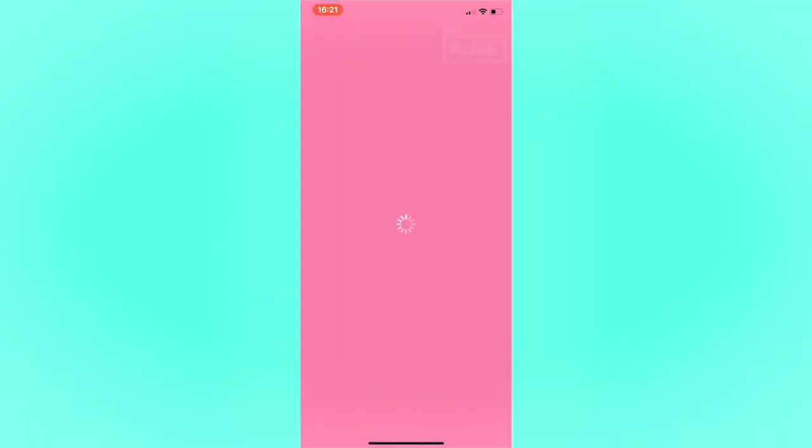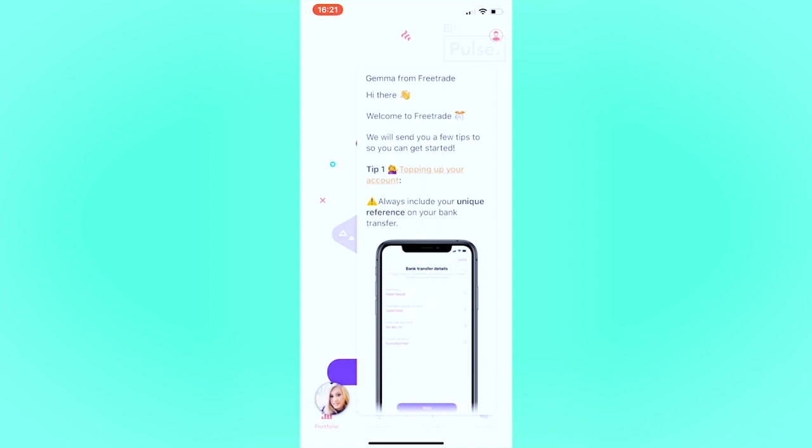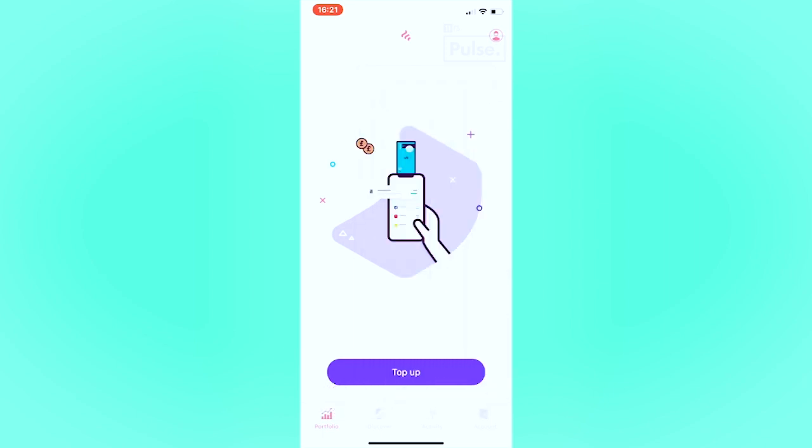Once the user's account is open, they get this big pop-up screen — which seems like a really important first point of contact with the product. How do you decide what goes in there? One of the key elements is the message we've integrated, so we can add value straight from the beginning and give it a human feel. We use Intercom for that, so you can ping Gemma, have a chat if you have questions, and someone from our side guides you through.